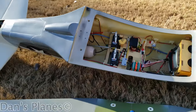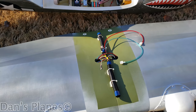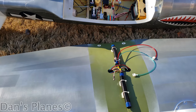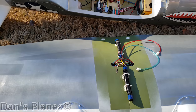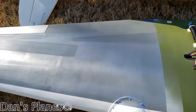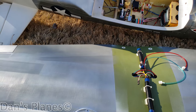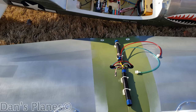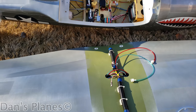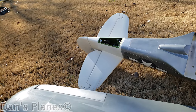I've got a little bit of touch up to do on the silver. Yes, Warbirds should look dirty and with scuffs and things, but they're in some spots that I'd just like to touch up. After he sprayed the silver, it looks like he went over it with steel wool to create a bunch of those fine lines. What's not done is a clear coat. I do notice that the silver rubs off a little bit, and we did a fuel test and it rubbed off with fuel. So I definitely have to clear coat it.